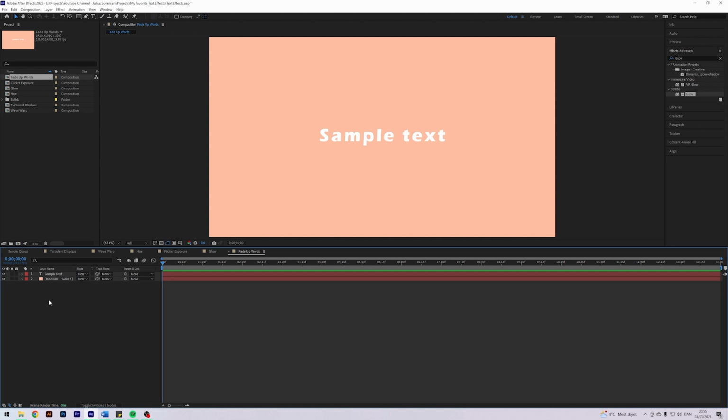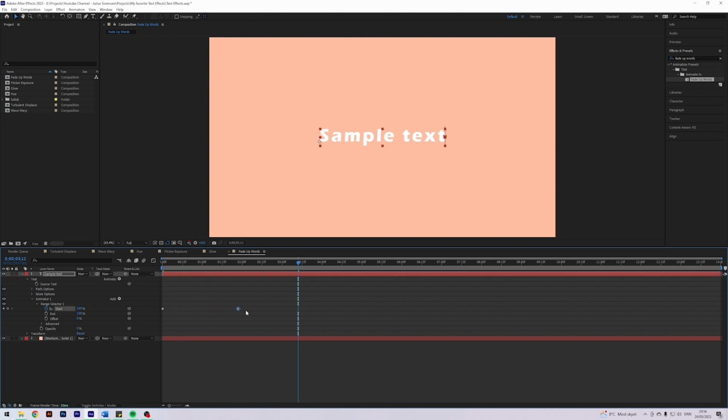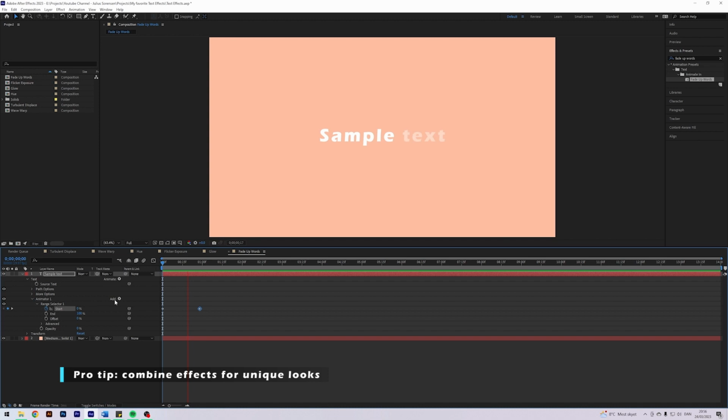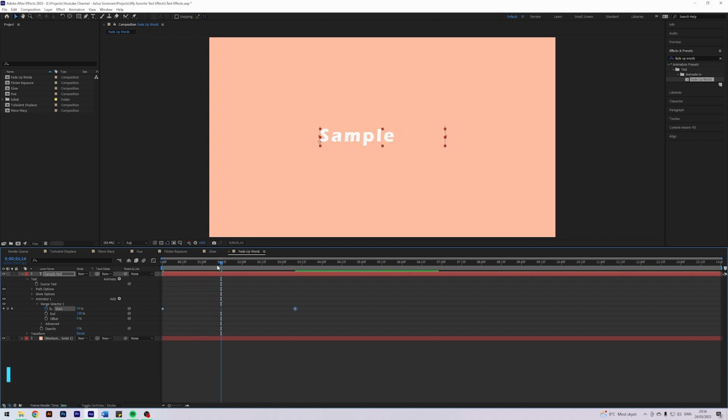Now I want to teach you some super easy animations. After Effects has a lot of built-in animations and they are super easy to use. First one, which I like, is called fade upwards. Just search for it here and apply it. And it will basically fade one word at a time. I think that's absolutely beautiful. On all these animations, you can play around with the duration of them if you want to have them go slower or faster just by moving the keyframes, right? So now it's a lot faster, you can have it go slower, right? If that's what you're into. But that all depends on your movie that you're making.